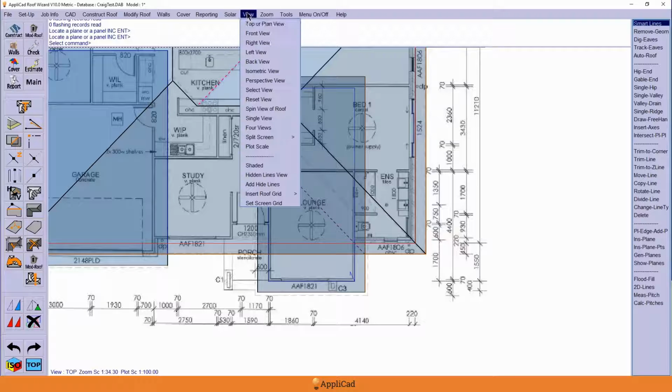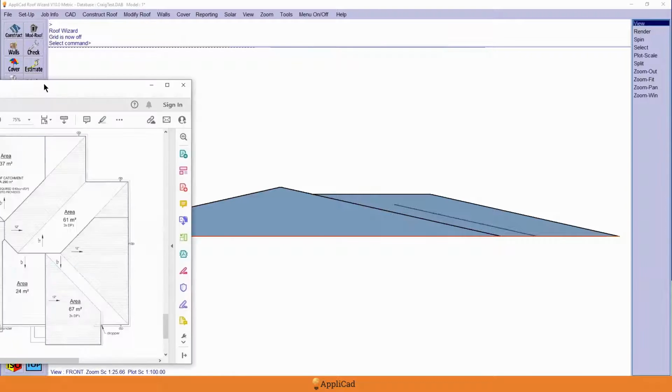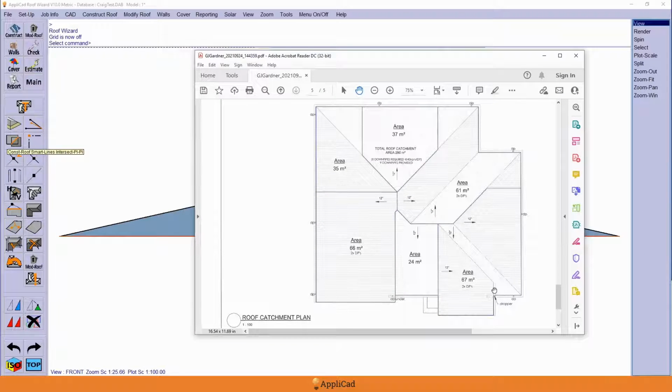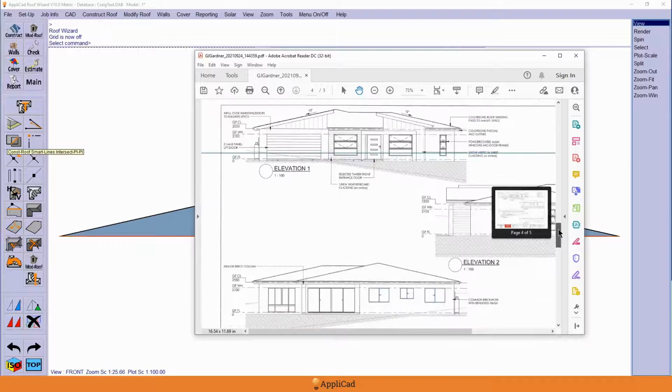Well, the reason is, and I've done this on purpose because this is what most people will do initially because they weren't thinking about it. If we go to the front view again, you see the eave height of that one is the same as the rest. But if we go back to our architect's plan, you'll see, see how it's elevated there? So it's got to be elevated by an amount, and curiously the drawing doesn't show what the amount is. But if I was to guess, I would say it's probably about 250.